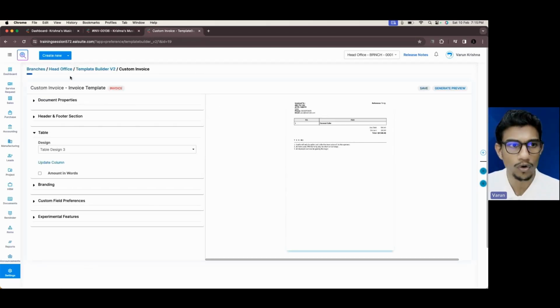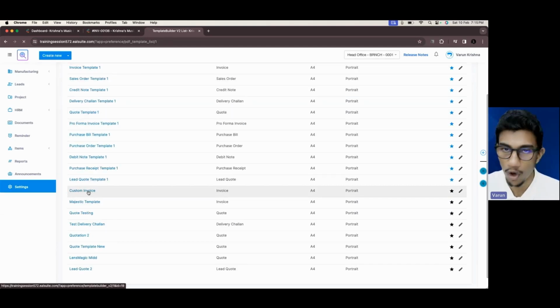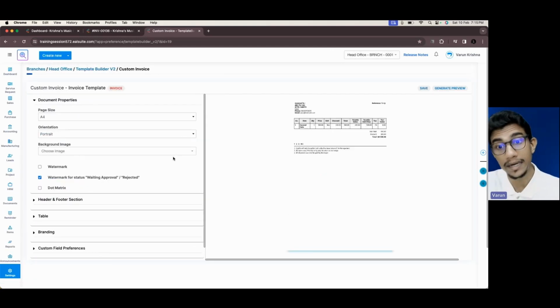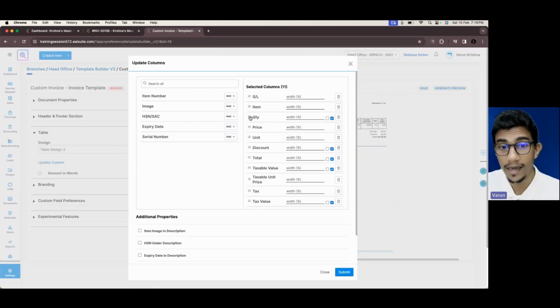So all you have to do is go to Template Builder V2, select your custom bills template, go to the table section under update column, against the fields which will show a numerical value as a total. Against that, you would see two options, show sum total and show header sum total. Whichever option that you want to opt for individual bills, based on the preview bill or the output bill, you can choose it. And this is the way this particular feature works.